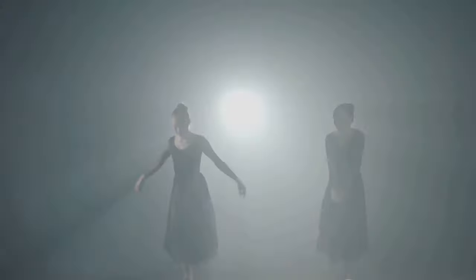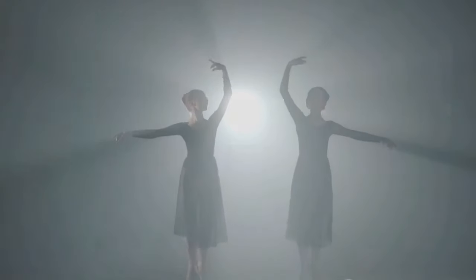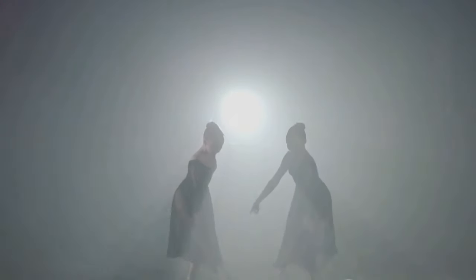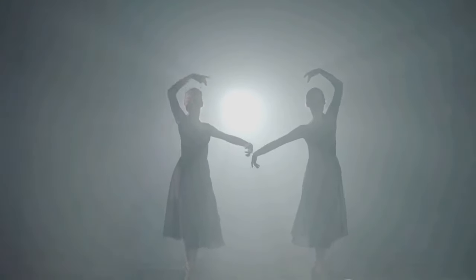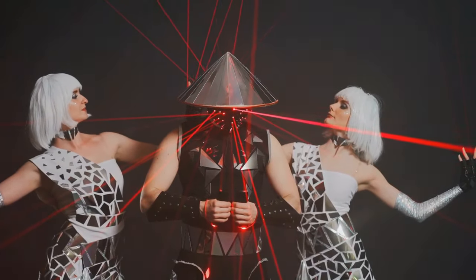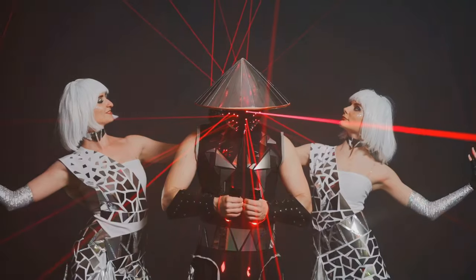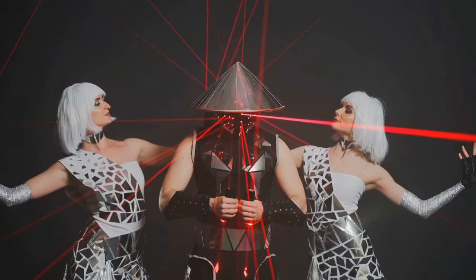Imagine two dancers perfectly in sync, no matter the distance between them. Each dancer instantly knows the other's state, even if they are at opposite ends of the stage or even in different theaters. This is quantum entanglement. Two qubits become entangled, their states intertwined in such a way that the state of one instantly reflects the state of the other, no matter how far apart they are.